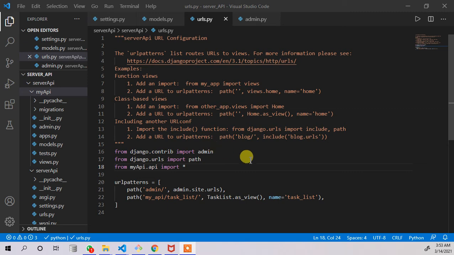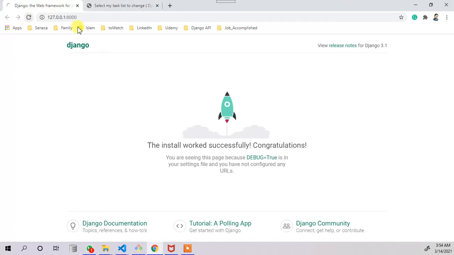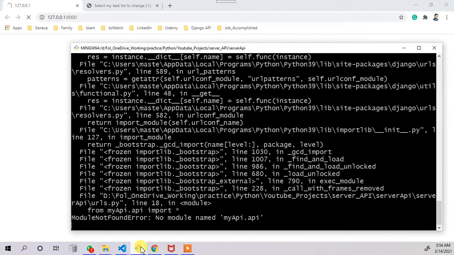Hello champions. So in the last video we created the route, and this is the route for the API, but I just forgot to show you how it will be working. Okay, so is the server not working? Okay, just basically the server is working, but the server is complaining that my API.API is not created. So before that we have to create it.